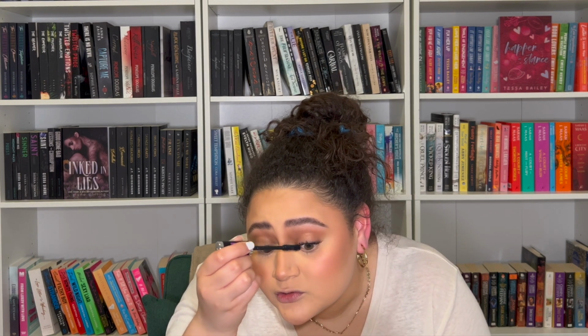Most of the time, I'm so messy with mascara, and most of the time I clean it up afterward. Sometimes I get lazy and I don't. And one of my favorite attributes is my eyes and my lashes specifically. I'm truly blessed. They're not the longest lashes ever, but they're long enough for me and I love them.